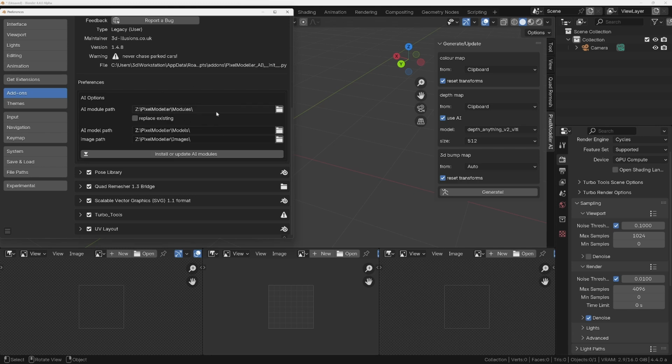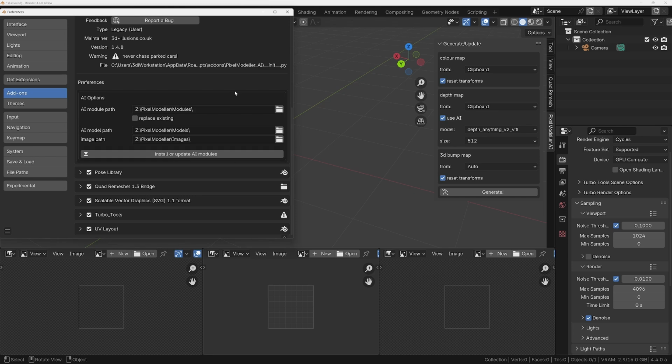If you've already downloaded them to this folder, you can choose to replace the existing ones, or it will just update them as necessary. So all you do, once you've specified those, you click on Install the modules, and it's going to take a while depending on your internet connection because it's 1.4 gigabytes of files. On my machine, it takes about 20 seconds because I've got quite fast internet. But if you've got slow internet, it might take a while. And while it's downloading, Blender will freeze, so don't panic if that happens. You can also watch the progress of the downloads in the Blender terminal as well.